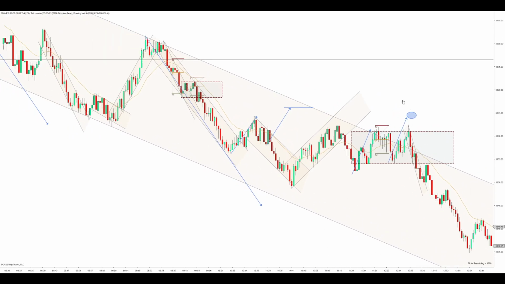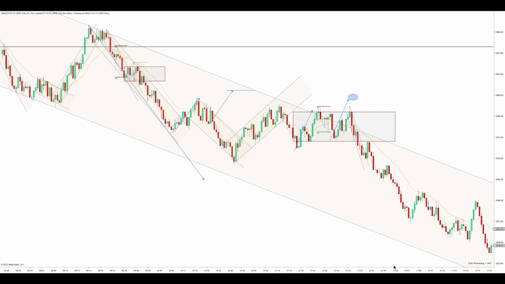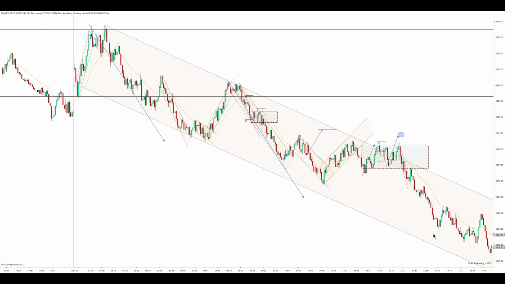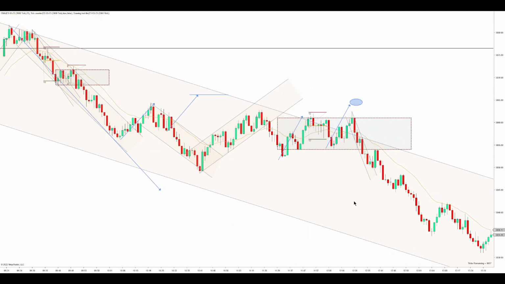We get that second leg that I was talking about, and that's where the big move happened. We have the 1-to-1 trade here, and then the 1-to-2 trade here. Obviously, it gets a lot more, but you're not going to go for 1-to-10 or whatever. But as soon as it gets that second big leg, just like I was saying, a two-legged move forms that one leg. You get another two-legged move that forms the second leg, and that's when it plummets here. So, just thought I would point that out.